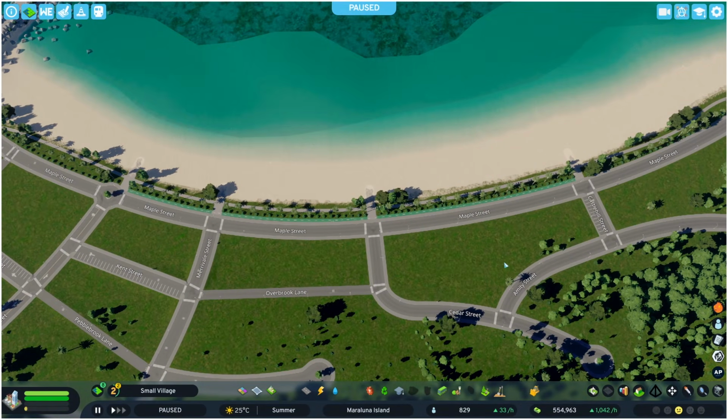I did spend ages with Road Builder trying to get the bike path actually built into the side of the road, but that was really, really hard to do, and once I finally got it, there was a bunch of bugs with the intersections not lining up properly. So I decided to just place a bike path manually next to it.